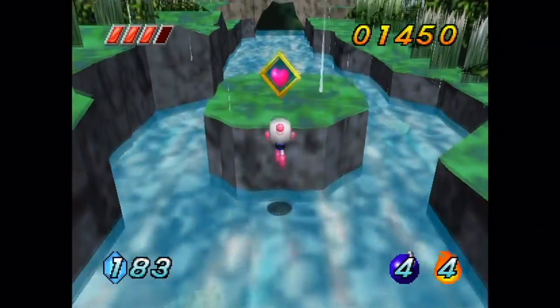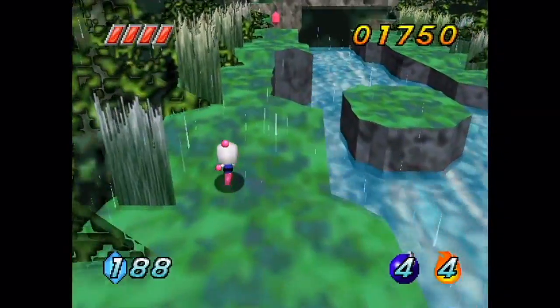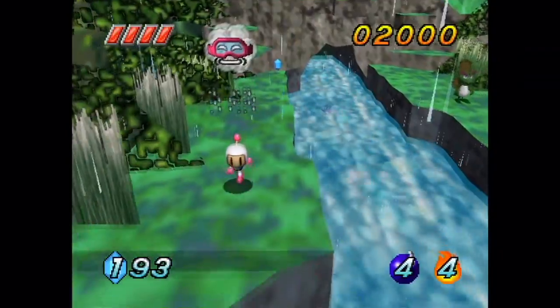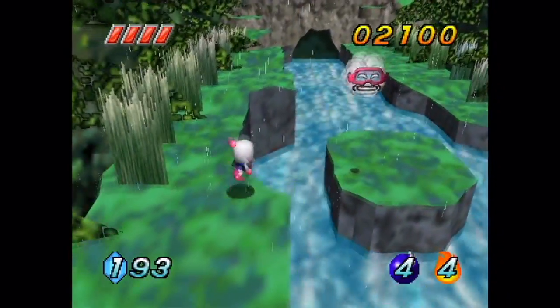There are 2 exits to this stage. They're very simple to find. I don't know why they're so simple to find now, compared to others. Well, actually, you know what? Thinking about the other stages, they were pretty easy to find as well, as long as you're able to explore, but they weren't as blatant as the ones in the later stages.